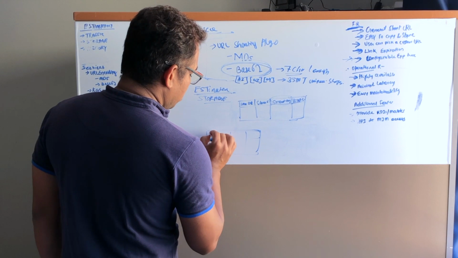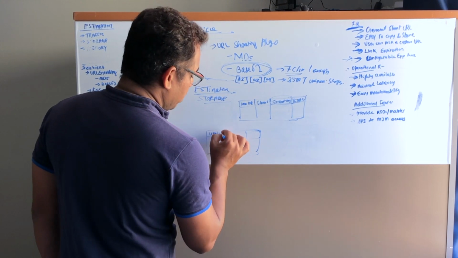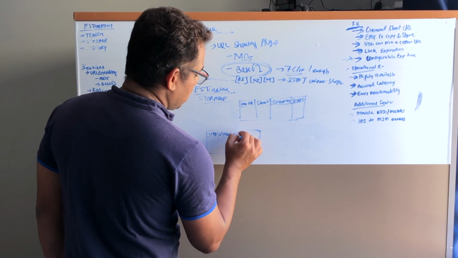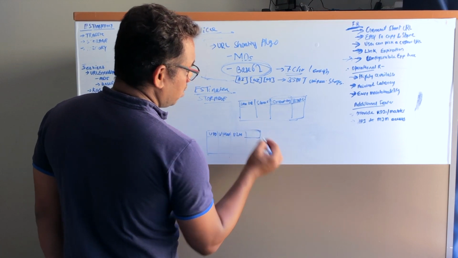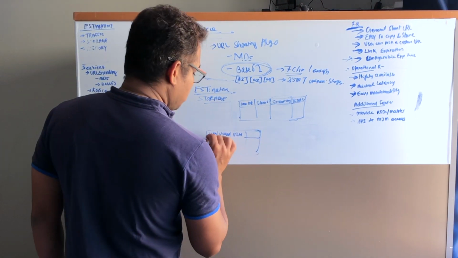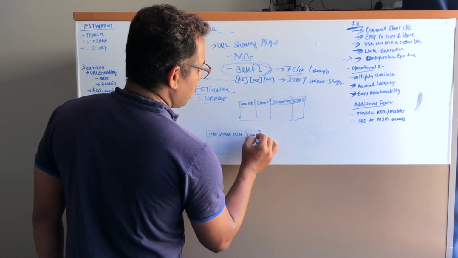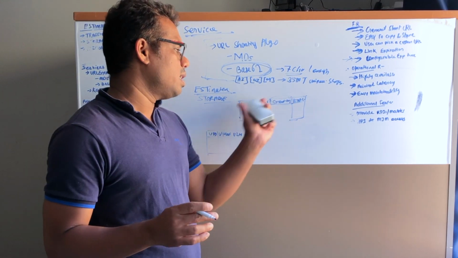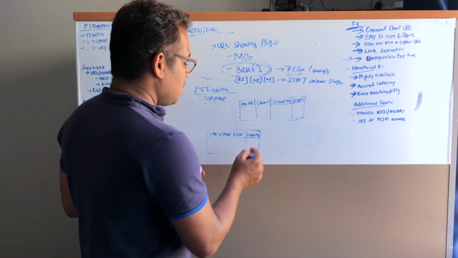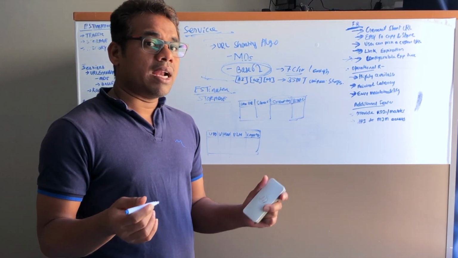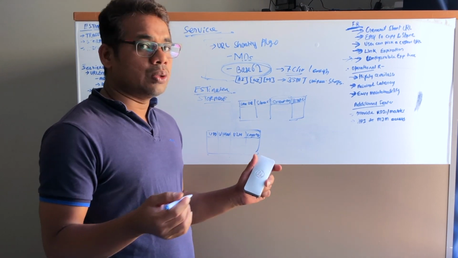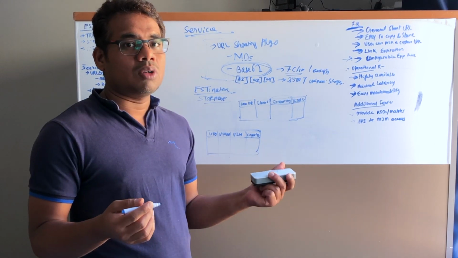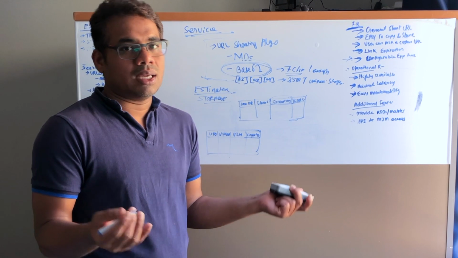So user details: maybe UID, username, user first name, user last name, and any other reference you can add, like created on. Why are you putting created on? Because there are some users who have just logged into the system but never use any of this service. So in future, we might prefer to delete these users from the store, because those are just unwanted users, they just logged in and went away.